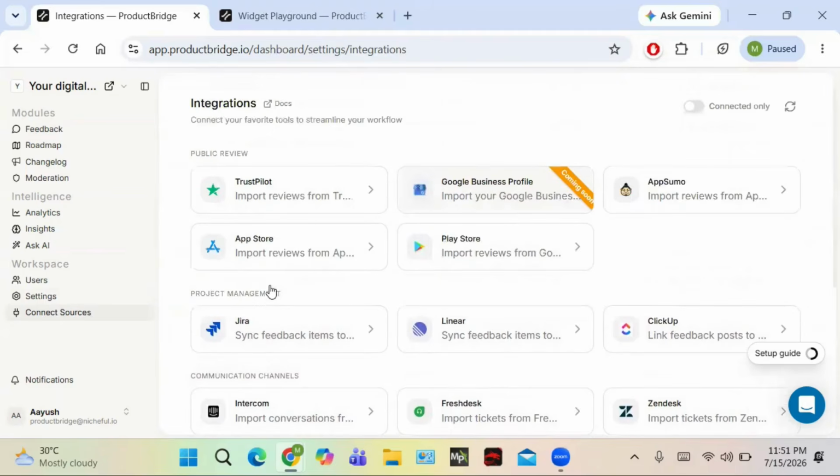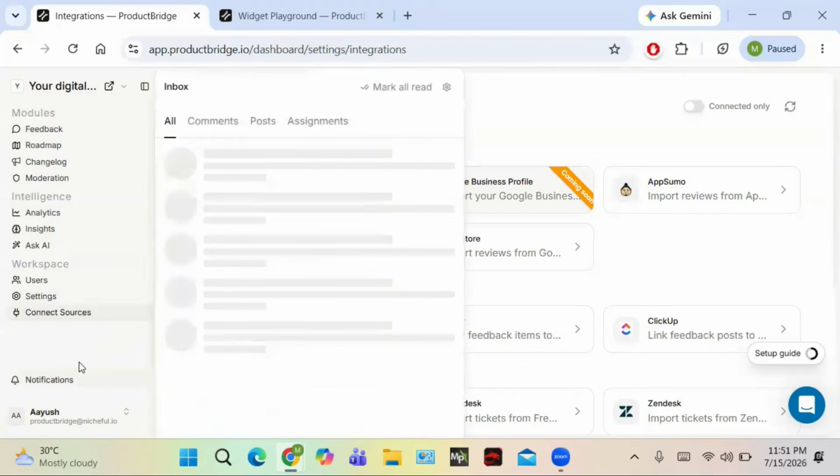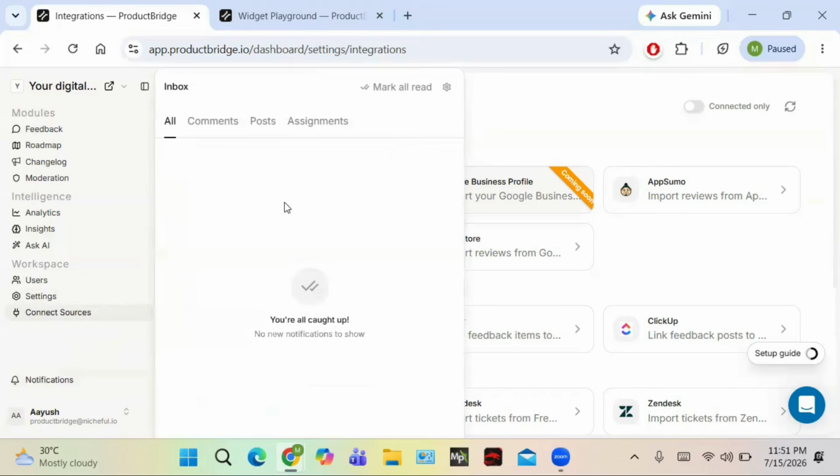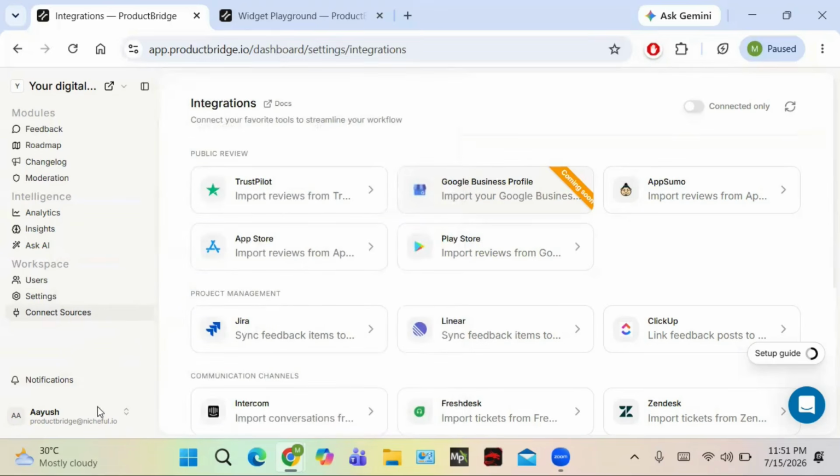So you can see it supports a lot of collaborative work, and a lot of applications can be used with this. And in the notification, you can see all the notifications, for example, all comments, posts, assignments. You can mark all as read, so the notifications will always remain clear.